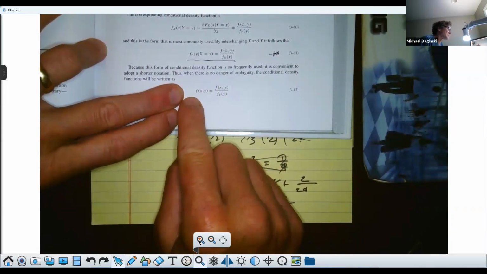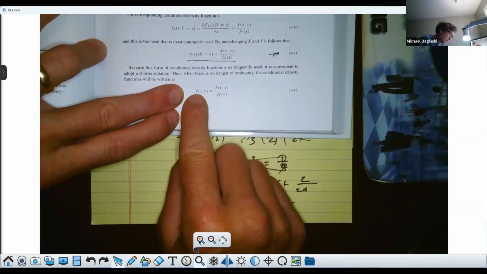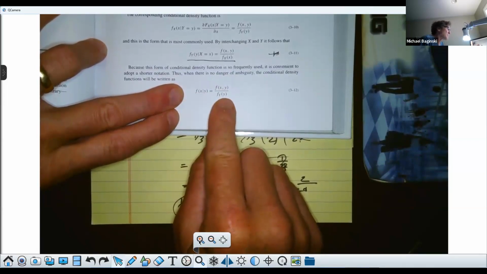Can you all follow me on this? You'll see where the argument's going in a second. With me? This is just another way of writing f of xy as f of x given y times f of y. It's mathematically true. Are you with me on this? You'll see why I'm saying it in 1 second.